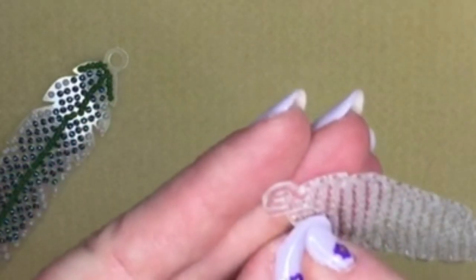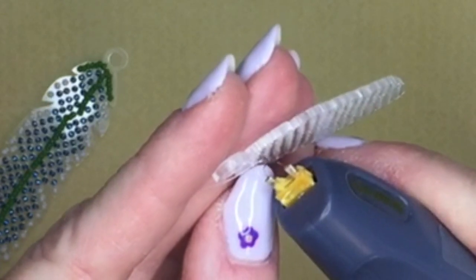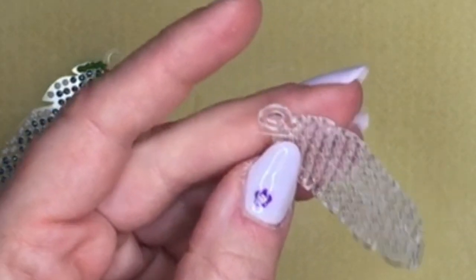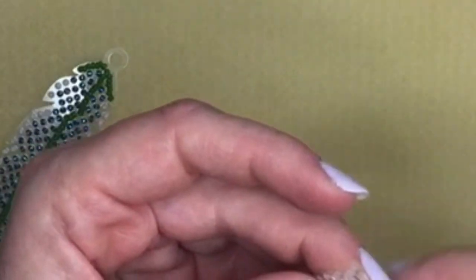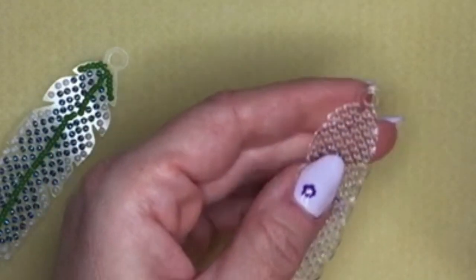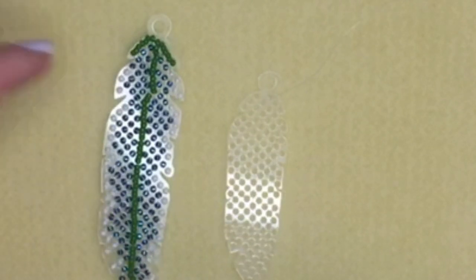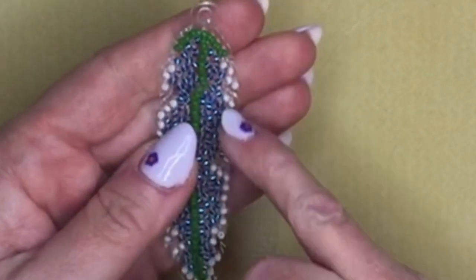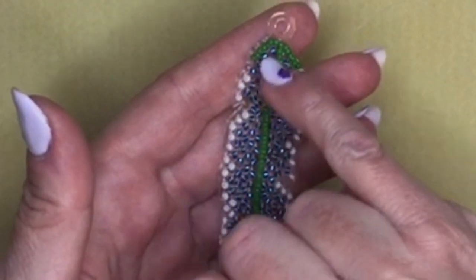Take your needle and go back through your feather to the other side. Now start doing the line down the middle. You can decide what design you want — I've put one line here and a couple at the top, but you can have more lines going down. The feather shape has indentations like a normal feather would, so you can use those as guidelines to put more lines coming out toward the sides.